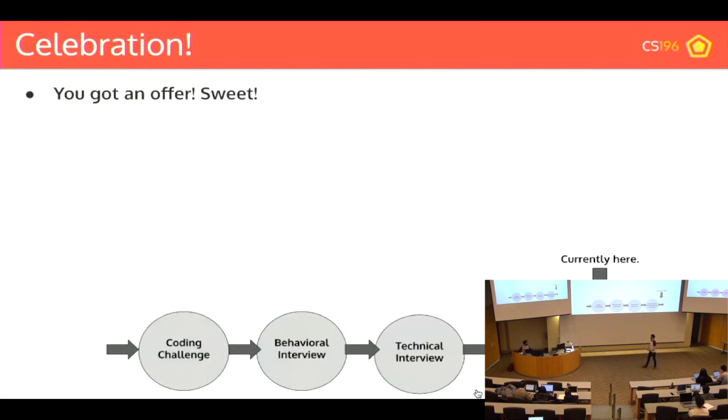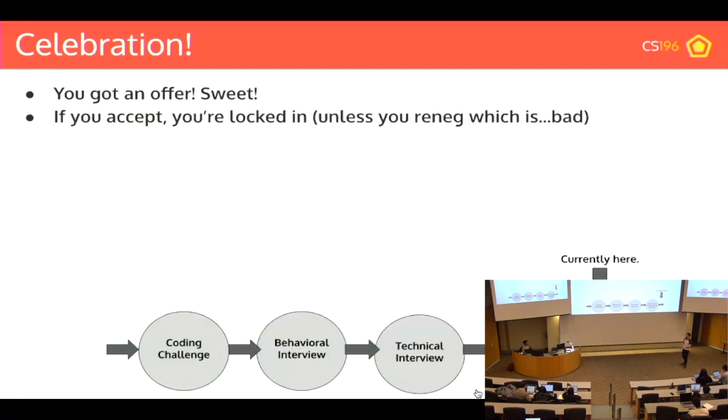So that's basically everything. Let's say you made it through the entire process, and now you're all the way at the end. You got the offer. Time to celebrate. You made it through the whole process. Congratulations. If you accept, you are now locked in. If you accept the offer, you will work there for the time period that's on the contract. That is, if you don't renege.